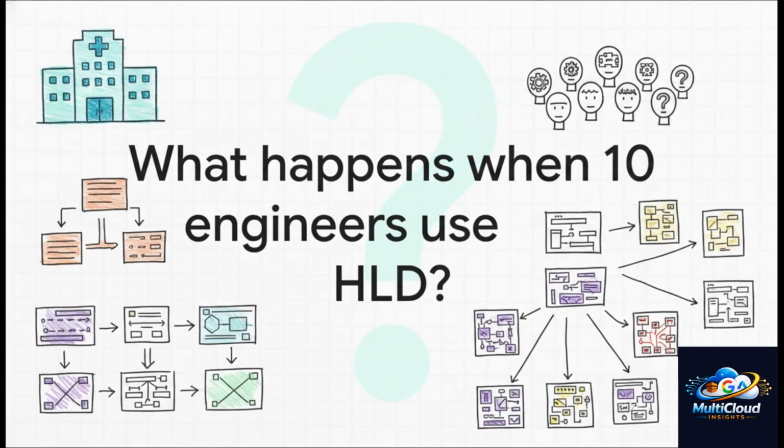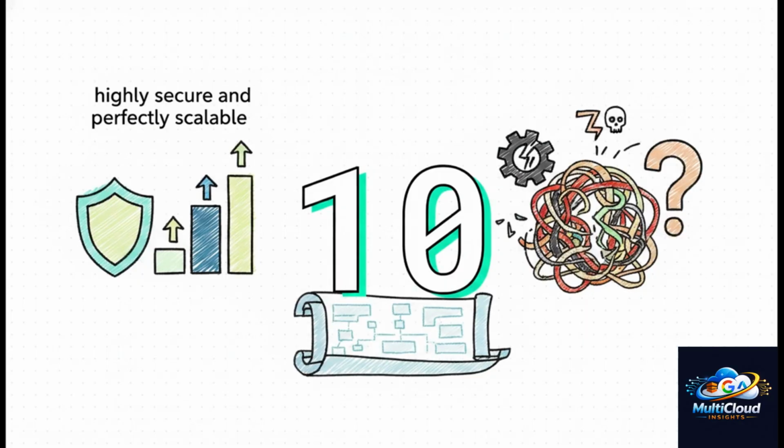To kick things off, I want you to picture this for a second. Imagine handing the exact same high-level design, a beautifully drawn high-level diagram of a hospital system, to 10 different software engineers. You hand over the design, wish them luck, and check back in 3 months to see what they've built. What do you honestly think you'd find? Well, you'd get exactly 10 completely different implementations.